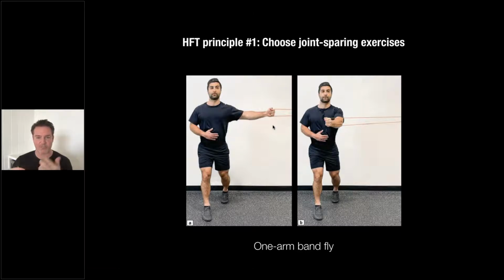First, it really isolates the chest, the pectorals. Second, it only requires a band. Even if you're traveling, you can throw the band in your bag, whatever. All you need is just something to attach the band to, and you'll always be able to find that in your house or wherever you are. Just attach the band to chest height.